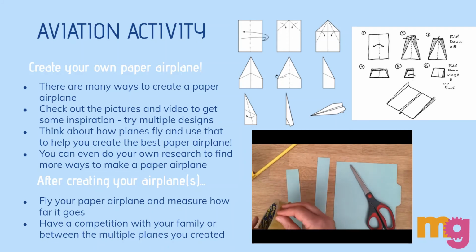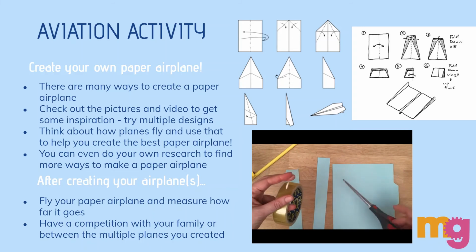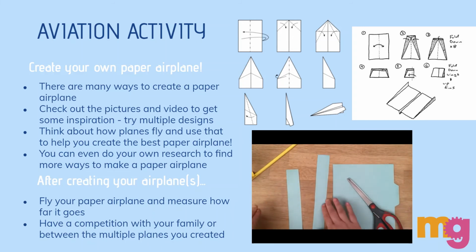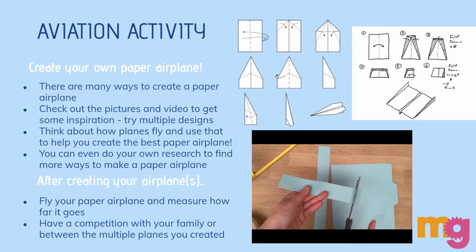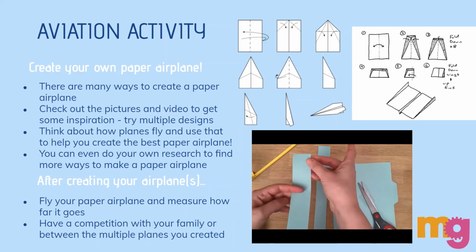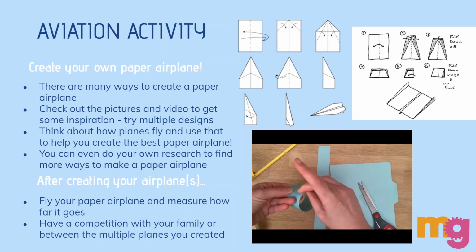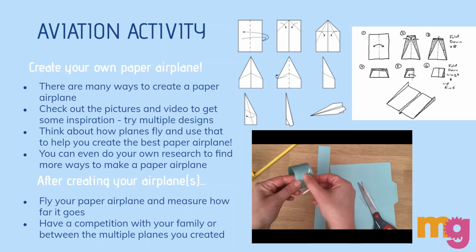Now the great thing also about this is you can experiment. You can get different sizes and just see what flies best. You'll see that actually these aren't exactly twice the size. I might cut mine a bit shorter because I do think that they work a bit better if they're twice the size. And also you can experiment whether different sized straws work better or worse.